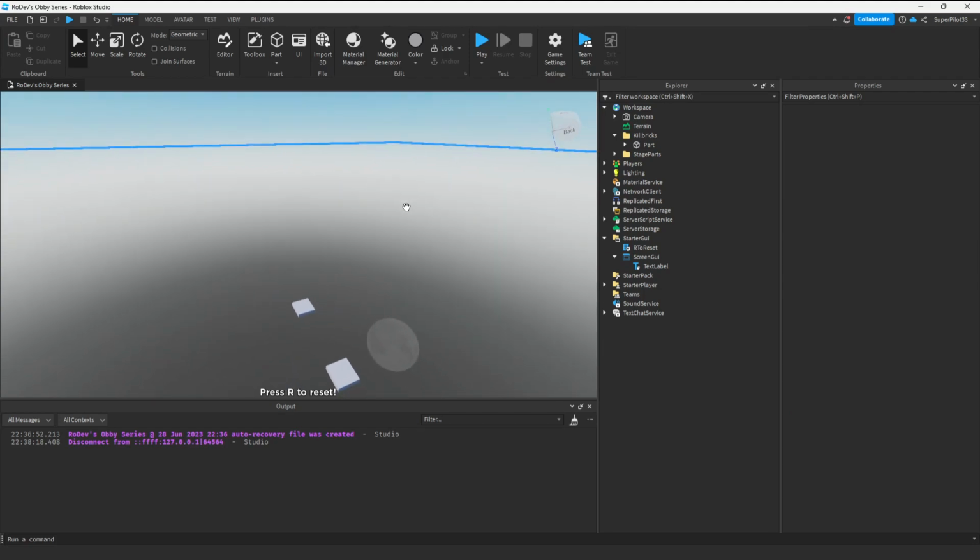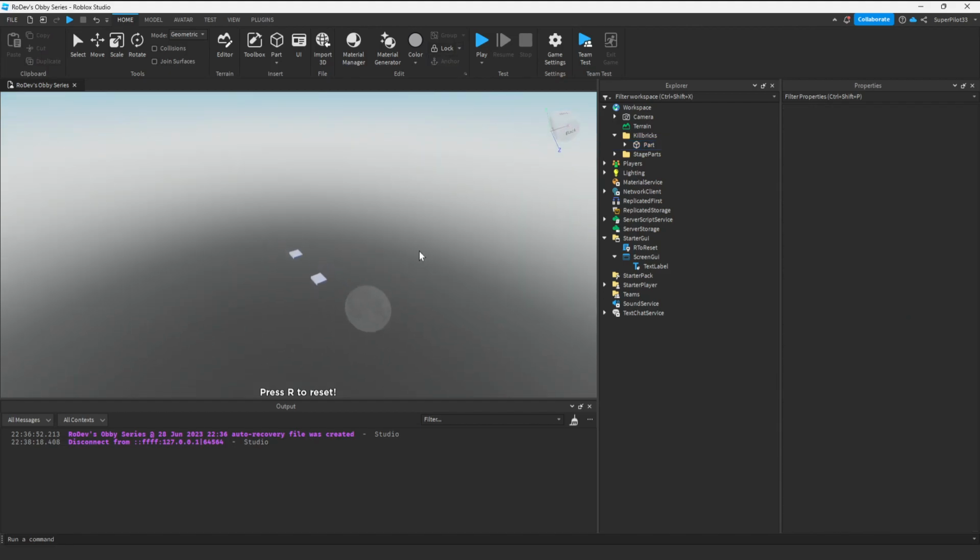Now that it's a bit more out of the way, let's go ahead and lock this huge part. To do that, go ahead and click on the part, and press lock. Now when you press escape and try clicking, you won't be able to click on it. So far, these are our only two parts.